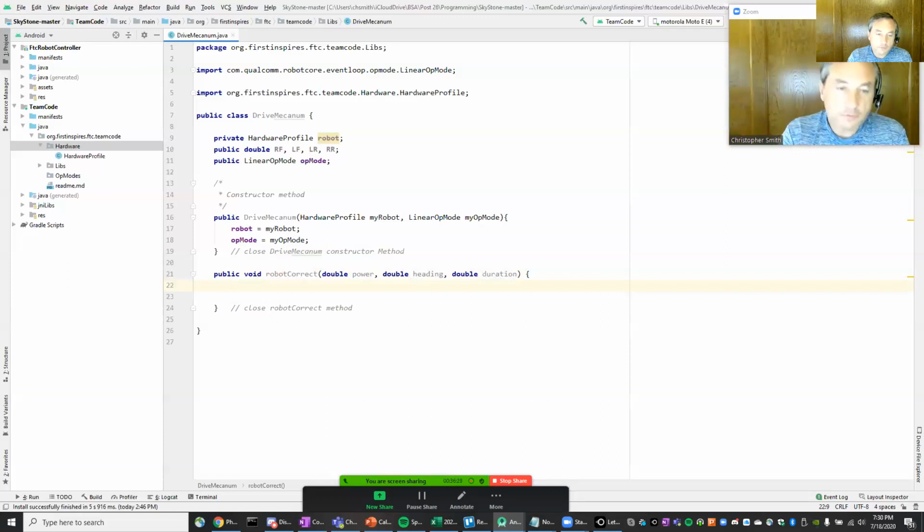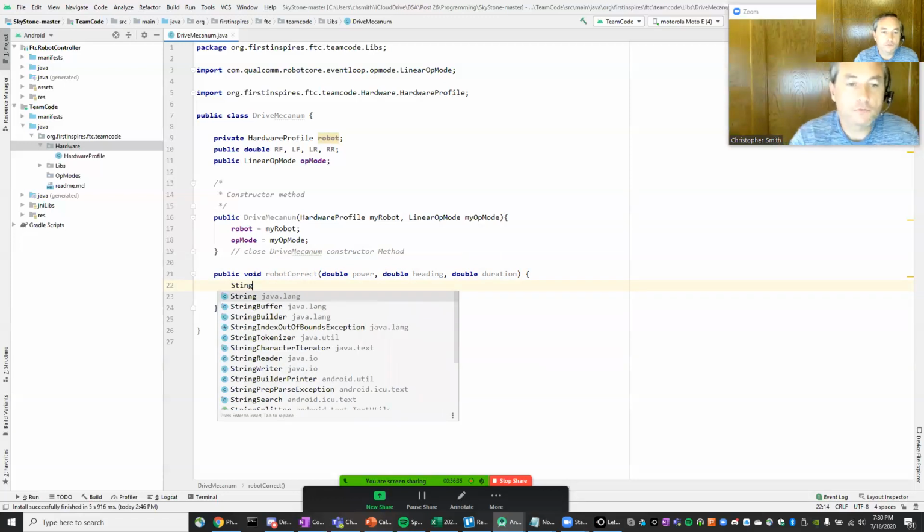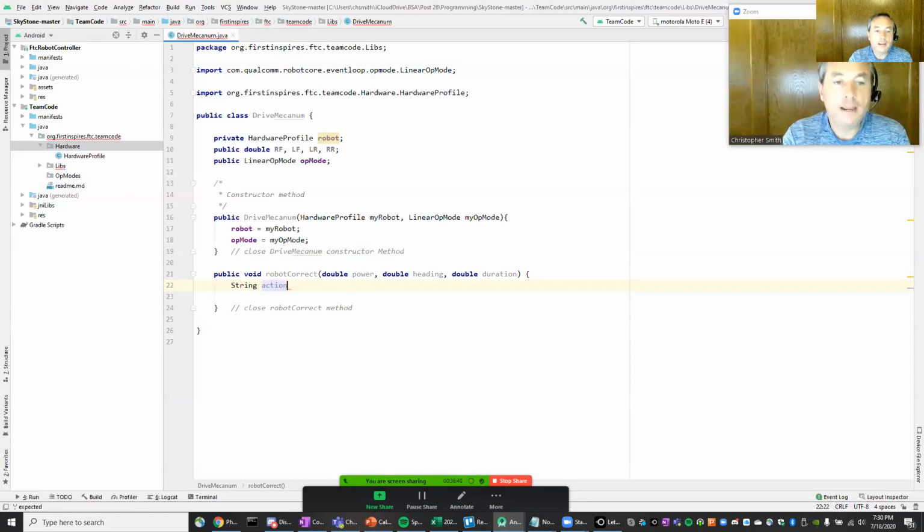So there's a couple of things I'm going to add here. We're going to build in some troubleshooting as we go along, so this will make more sense as we get further into it. I'm going to add a string action, and let's set this equal to initializing.